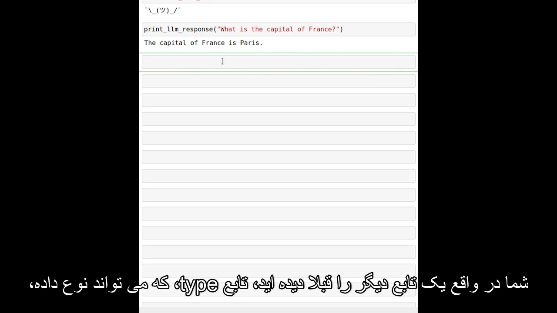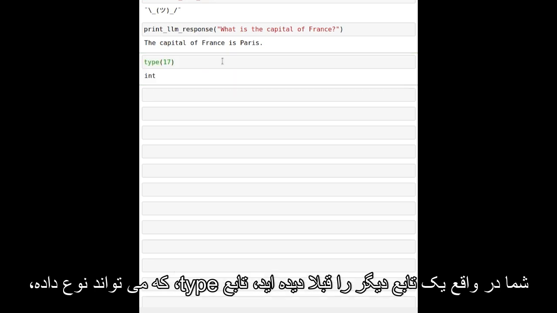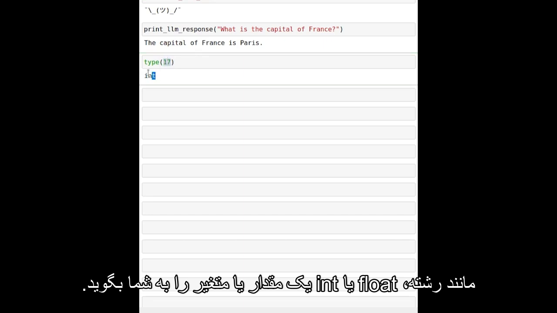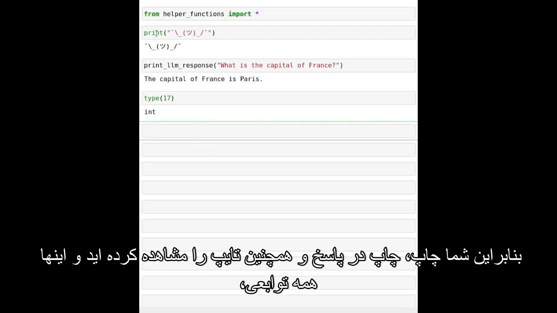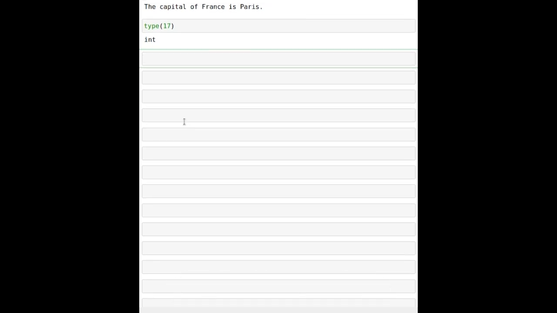You've actually seen one more function already, the type function, which can tell you the data type, such as string, float, or int, of a value or variable. So you've seen print response, as well as type, and these are all functions that you've used in the course.